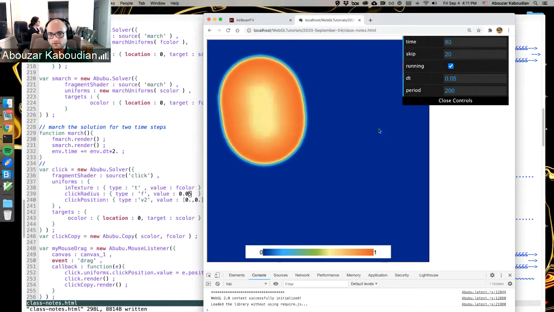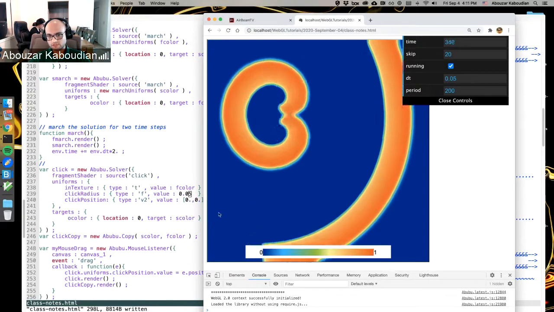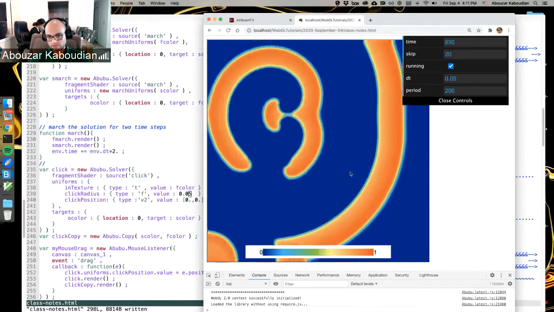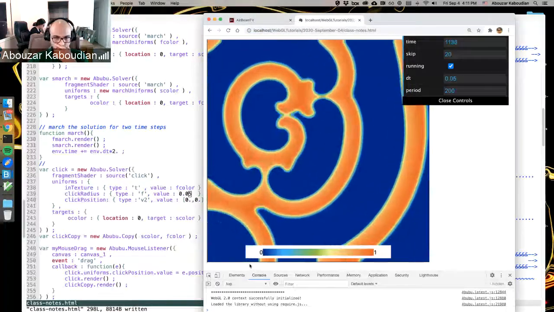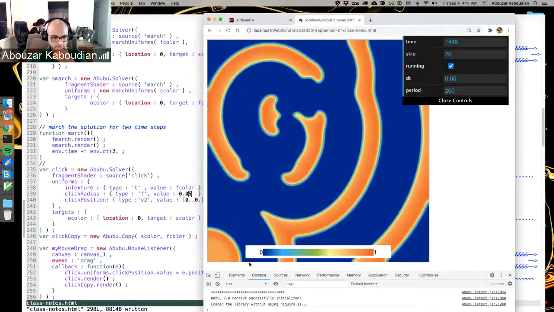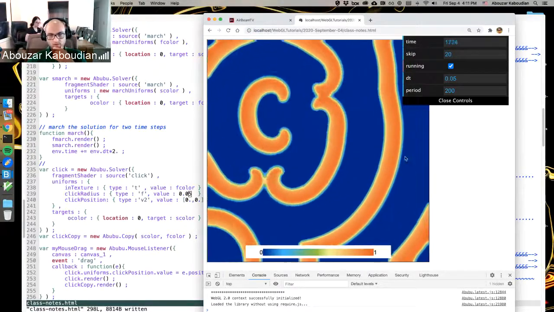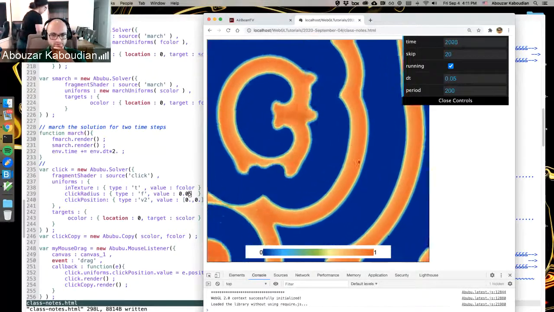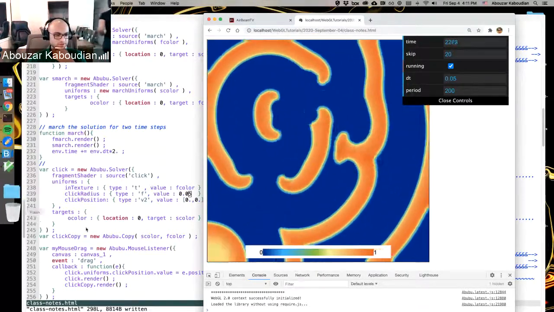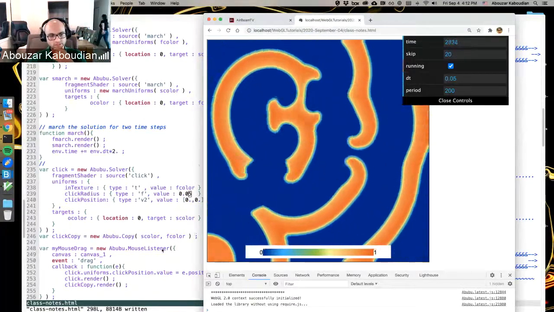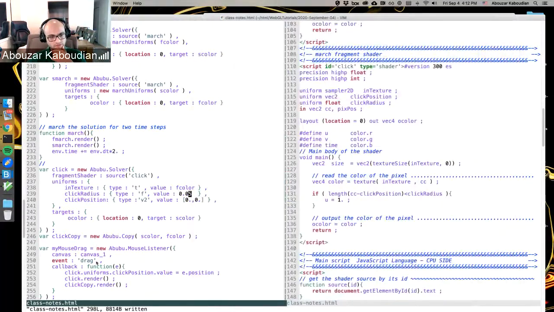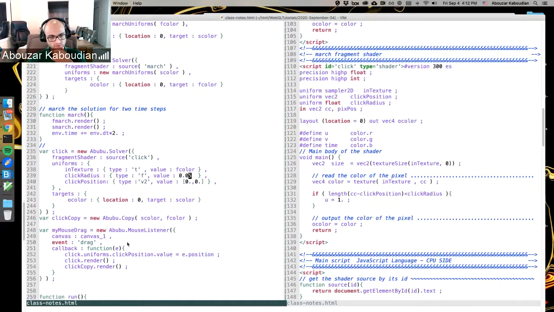more appropriate. You can run, and you can see you can have excitations, and now you can actually interact with the solution that you had going before. And you can create spiral waves using this method pretty easily. But the point was that you can actually interact with these parts, and the function that I wanted you to see was this mouse listener that returns the click position for you.